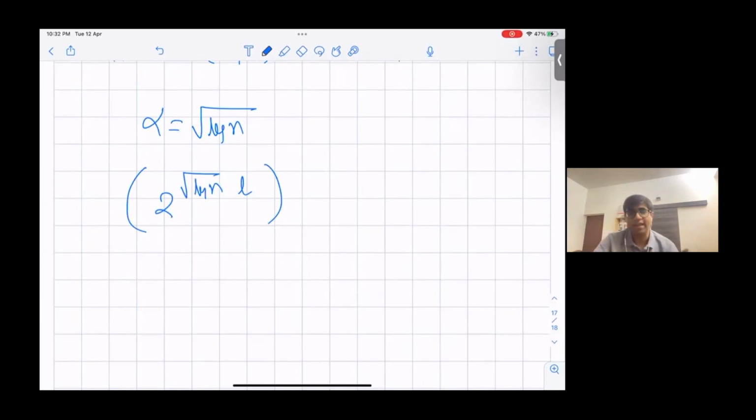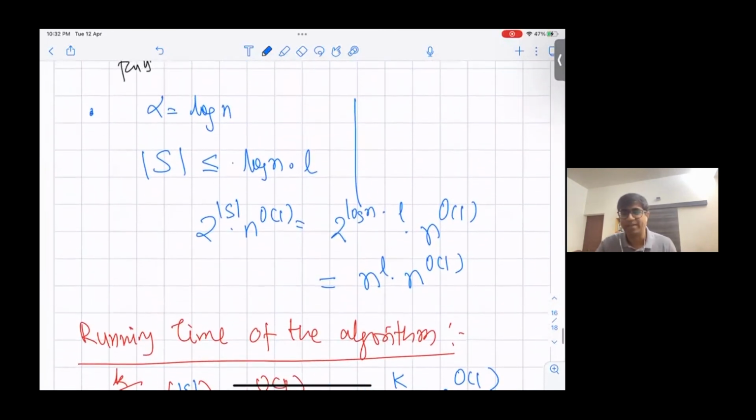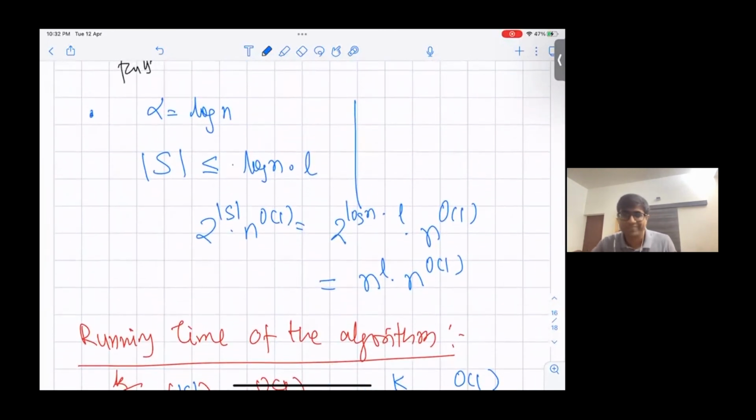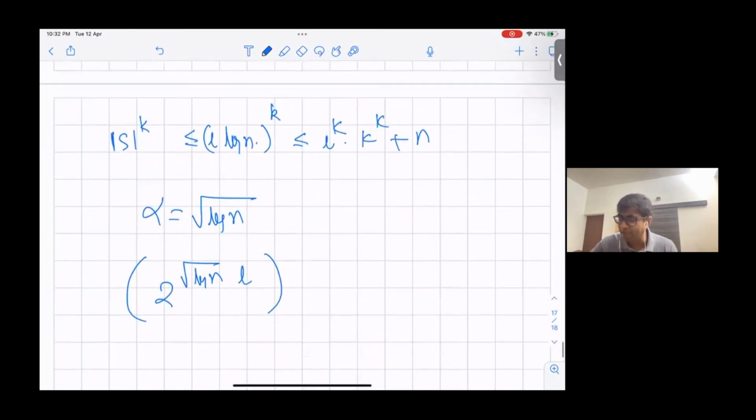Look, when I had 2 to the power log n into L, you people immediately said n to the power L. But imagine that I have a root log n approximation, not a log n approximation. I tried all kinds of things with log n, and it doesn't seem to give us anything better than some sort of XP algorithm, right? But imagine that alpha is like square root log n, then we are just going to do 2 to the power square root log n times L. I'm not able to write n to the power L for anything.